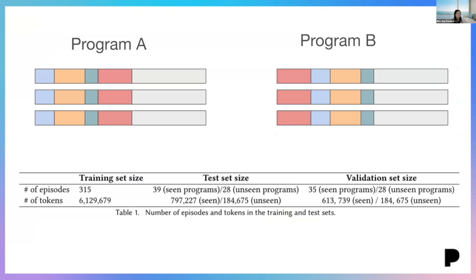From the annotations, we also noticed that different podcast programs can be structured quite differently. So for one program, we might always have the episodes beginning with music, then program intro, and then episode intro. However, the other program may always have the episode intro coming before the program intro. So intuitively, if the model is trained on some episodes from a program, it will be much easier for it to work on the other episodes in this program. And to handle this, we created two different test sets. One is the episodes from the programs that the model is trained on, and the other is from the programs that the models have not seen.